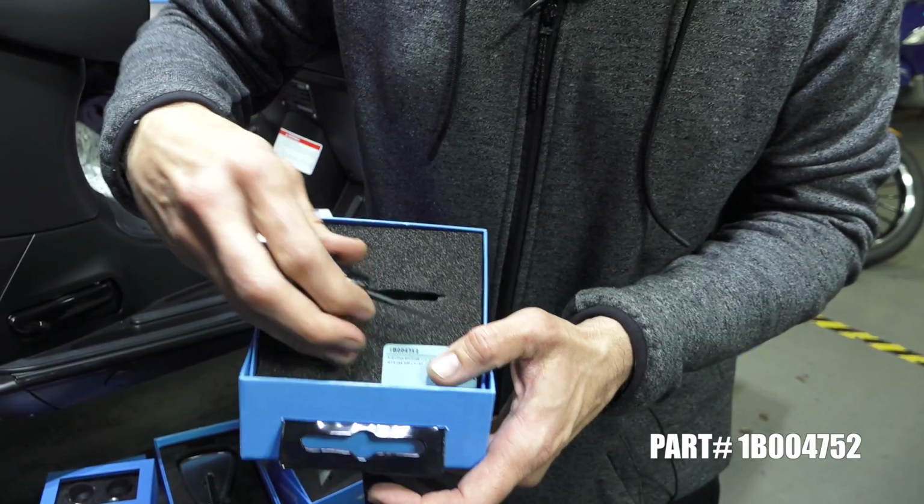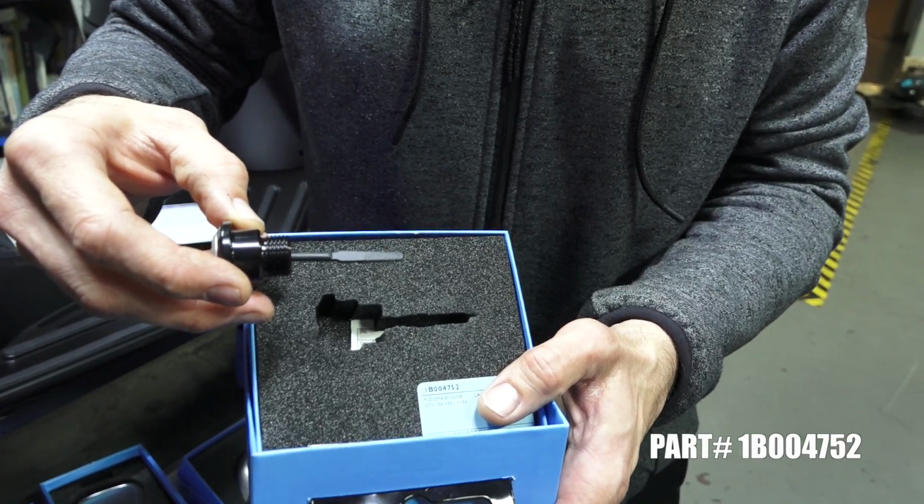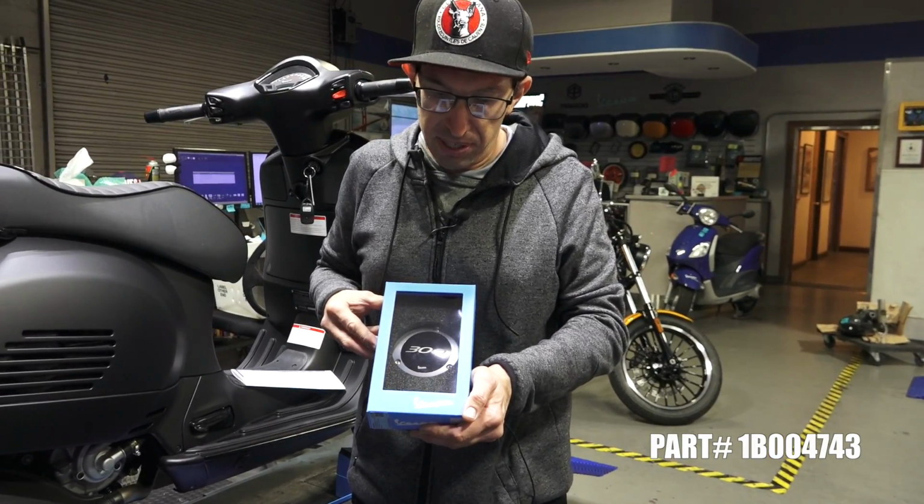Works just like the original dipstick. It's got the gradation just like the original dipstick, so it's very accurate, unlike some of the aftermarket ones. So here's my second favorite part for the Vespa GTS 300 from Rizoma.